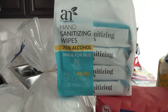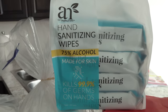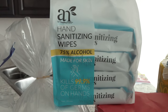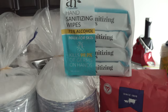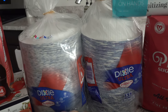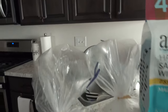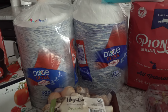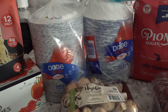We also picked up some hand sanitizing wipes. We don't normally buy these, but they were originally $9.99 and were on sale for $7.99. We're planning on taking a little vacation further down the line and thought these would be good to have on hand for that. Then I'm running low on small plates and bowls, so we went ahead and grabbed those today. Having these on hand cuts down on dishes and makes my life so much easier.